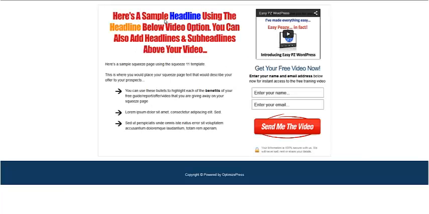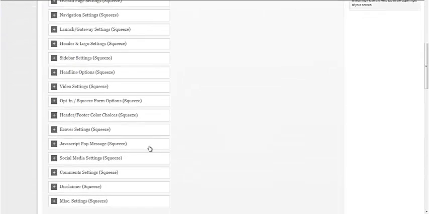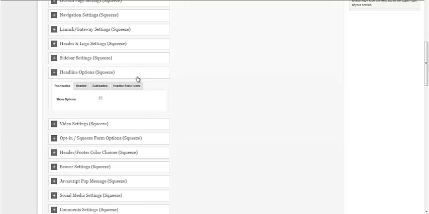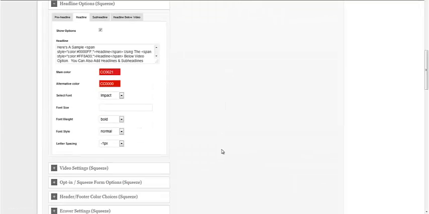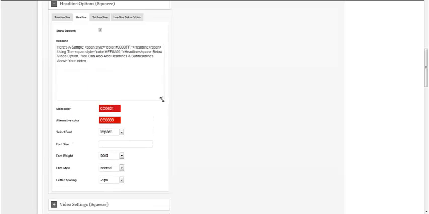And there we have two different colours there. So basically you set your main options in here, the font size, the weight, the styles and spacing in here, but you can change those by using basic HTML in the header box here.